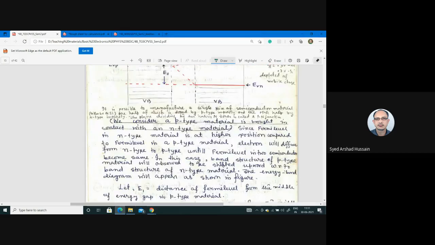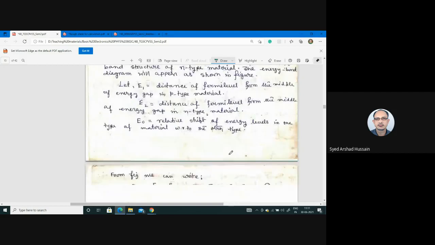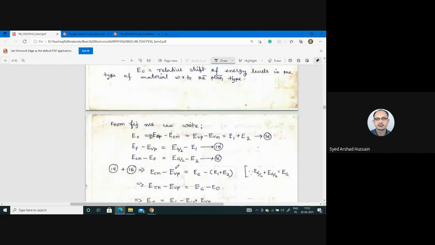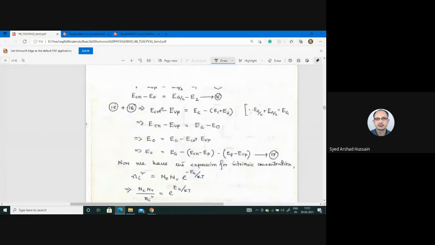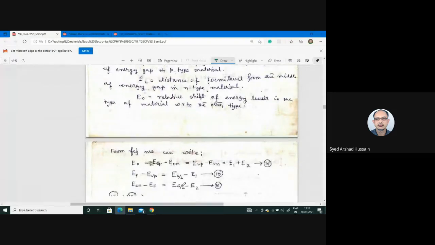Okay, so already we have discussed these issues, the physical phenomena, so you can just go through the mathematics and you will see an expression for the amount of shift. And this E0 is nothing but your EVB. Okay. So physically we have already discussed how this happens. So for the standard expression, you can go through the mathematics here. It is very easy, not so complex.